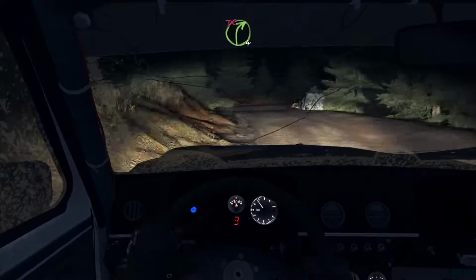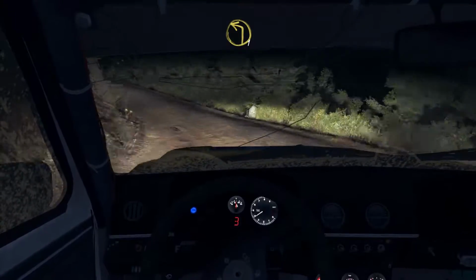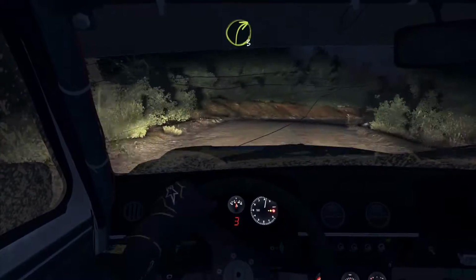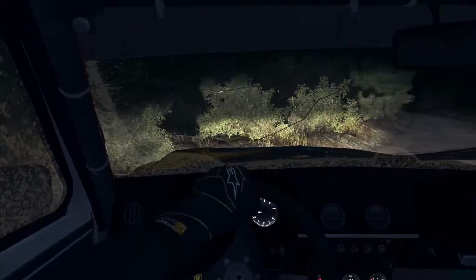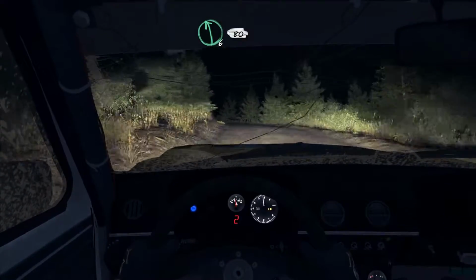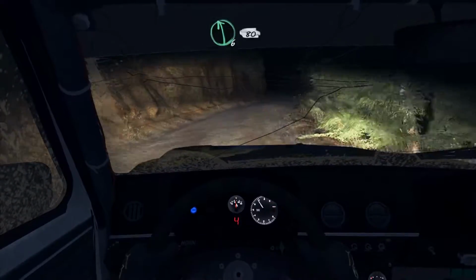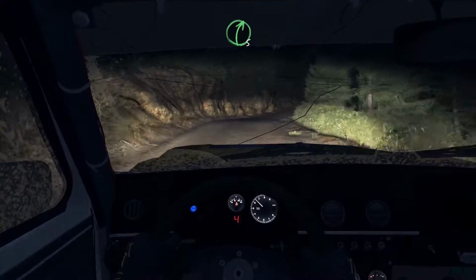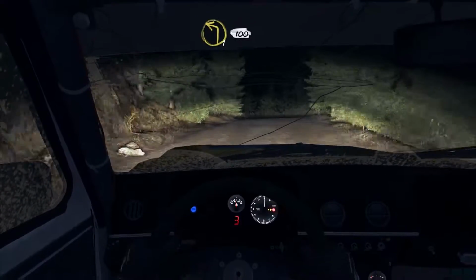Right 4, don't cut. 100. This is actually my first time racing at night on this game. Not doing any night races on single player yet. Into turn right 1. Into left 6, continue to 80, small crest. Into right 6 long. There's a massive crack on my windshield. Into left 6 long, over bump, crest, 80. Right 5 half long, and left 4, 60, keep right over crest, left 1 continues for 100.